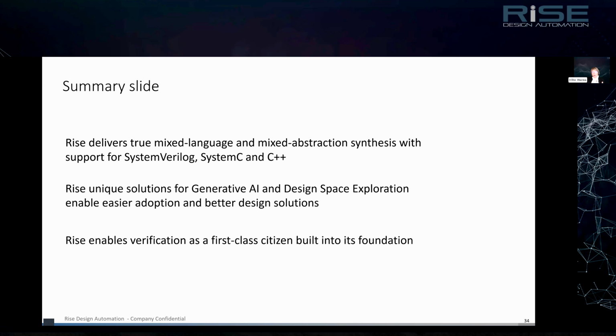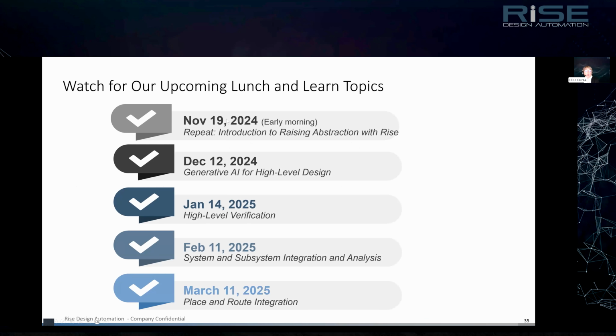We also have unique solutions, as you've seen at the beginning of today, and we're going to show you some more for both generative AI and design exploration to help ease the adoption again, and give you superior design solutions with these complex designs. And then verification as a first-class citizen. We just began to hint at that, and that leads me into my next slide, which talks about what we're going to do.